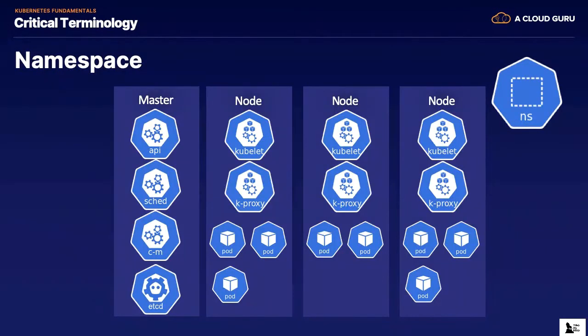If we take a look at a diagram, here we have a Kubernetes master and 3 nodes. Each node is running a number of pods, but if we wanted to, we could create a resource quota and allocate just certain pods to a specific namespace. Perhaps you have a group of developers who are developing a specific application. You want to make sure that they don't interfere with perhaps production applications that might be running in the default namespace, or vice versa. You can create multiple namespaces. You cannot nest namespaces, but they make a very convenient logical abstraction instead of you seeing every workload that's running across the entire Kubernetes cluster.